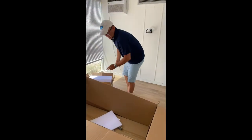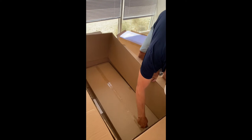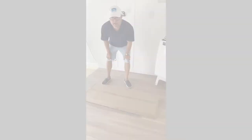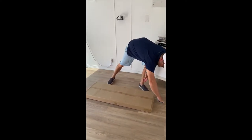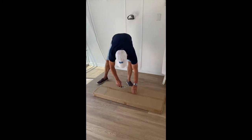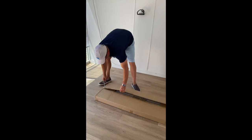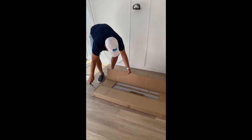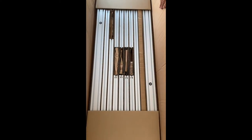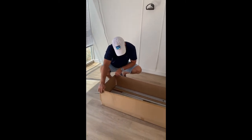Speaking of aluminum framing — last but not least as we keep digging into the packaging — this is going to be the T-slot aluminum. I'm going to pull this out of the box so we can get at it a little bit better. T-slot aluminum has been used for a long time in various industries. Even our photographer holding the iPhone might have used this in his job before, with different camera rigging and setups. In the last several years it's started to become really popular for various simulators, especially car racing simulators. The packaging is actually really pretty nice.